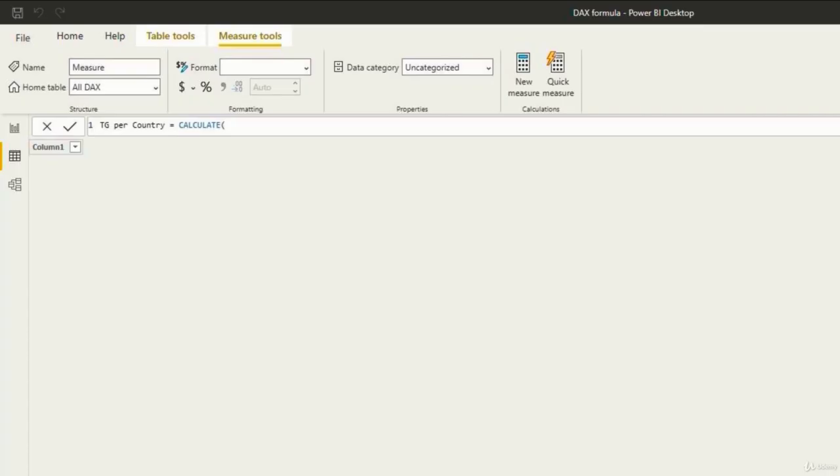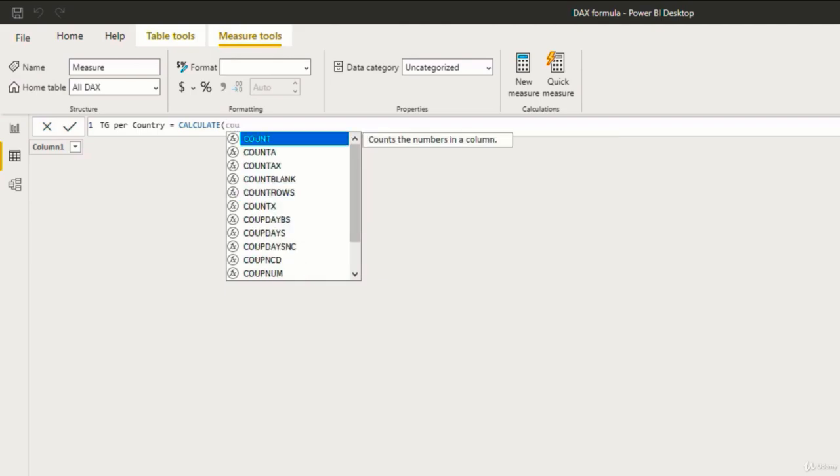CALCULATE is a filter function which accepts an expression and a filter as its parameters. Based on the filter that is defined, which can be a Boolean expression or a table expression, it evaluates the expression. What we want here is the count of the target customers. So COUNT.